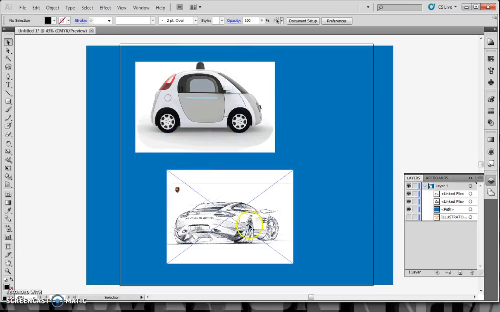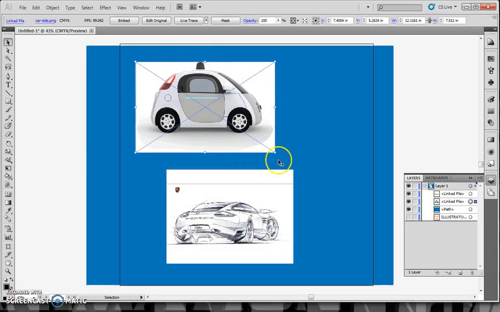Now, in the image, I have two photos that I've pulled off the internet and placed in here. You notice that if I click on them, they have an X through them, which means they are what are called linked files. That means that if you submit that file to me for marking, I would not see those files because I don't have that link. Or if you email it to anybody else, they would not see it.